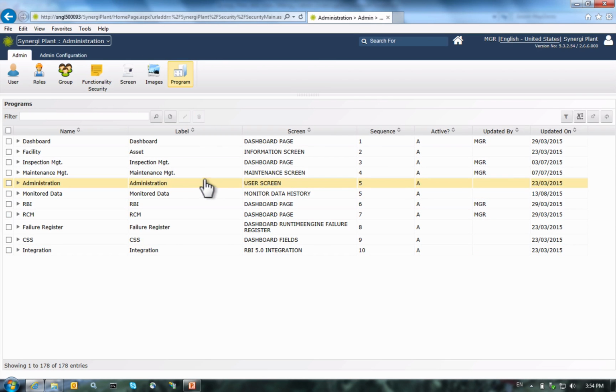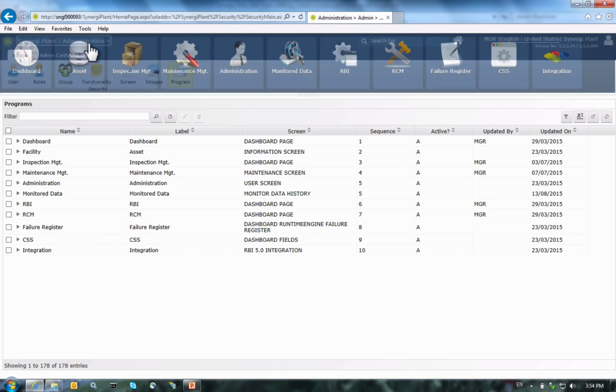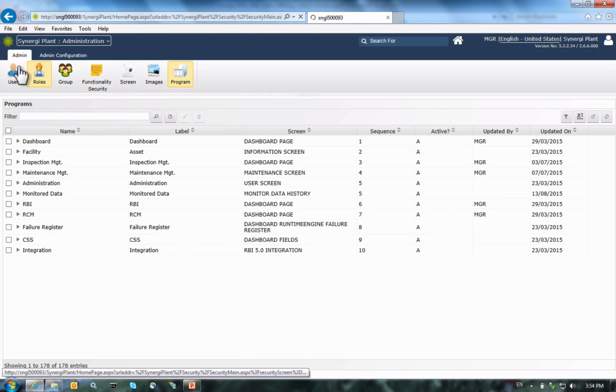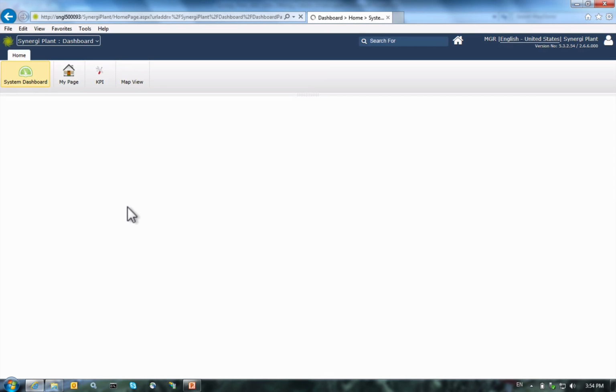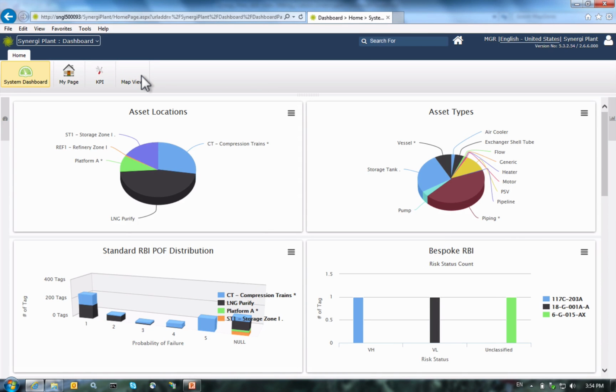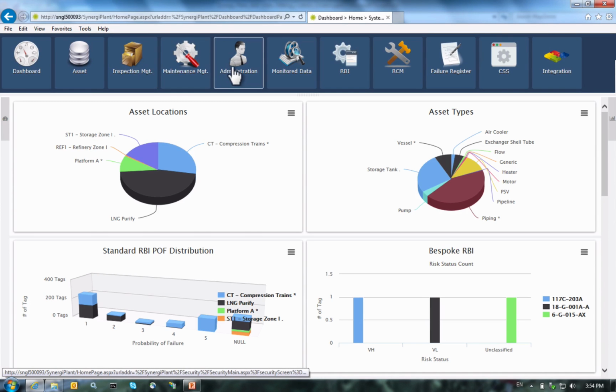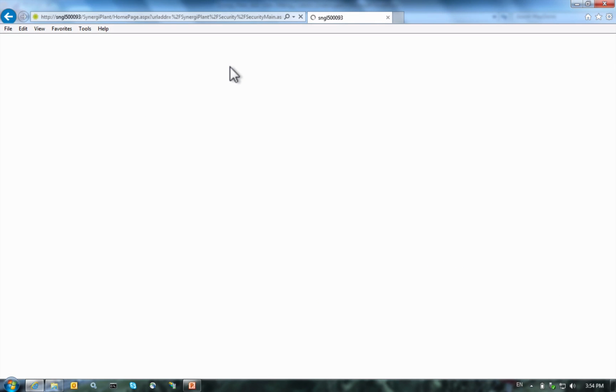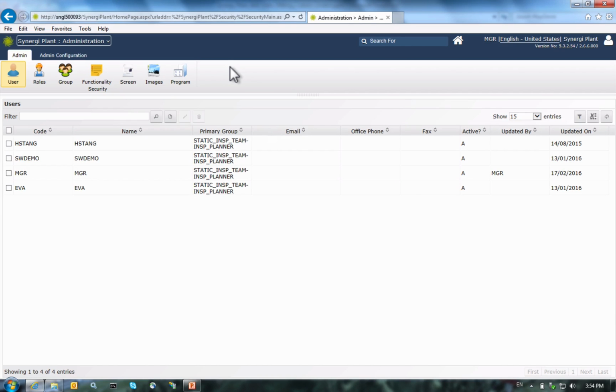So that's it. I defined another custom screen to see my page. Let's take a look. Go to the dashboard module. Now you see that I have a map view screen, but it doesn't have an icon. So what is missing? The image I didn't define. In that way, you can actually go back and forth.